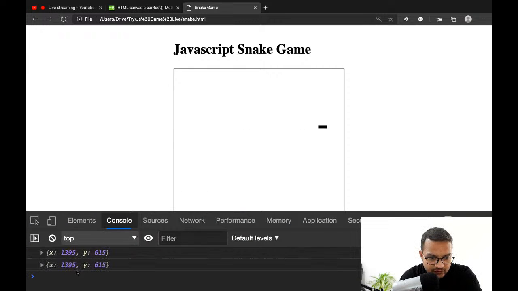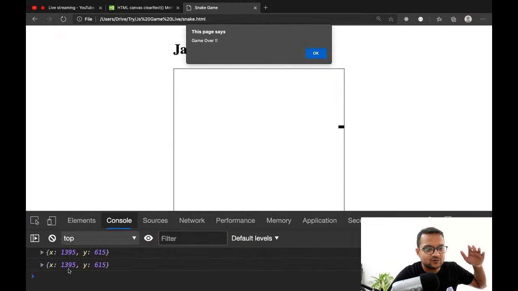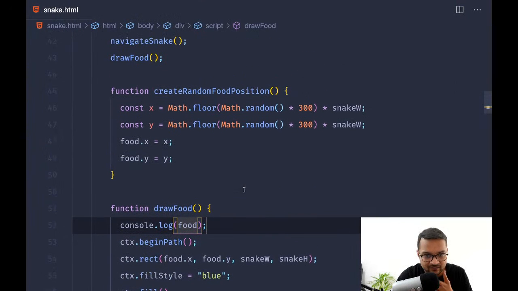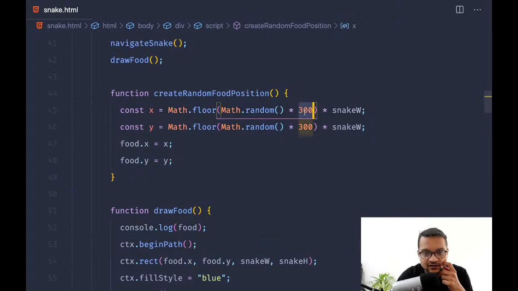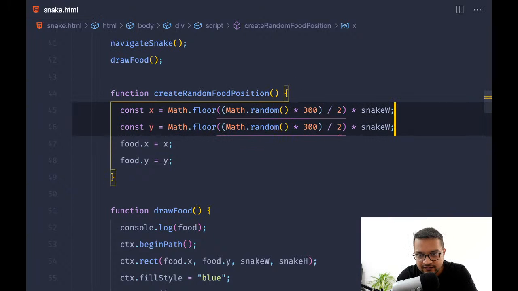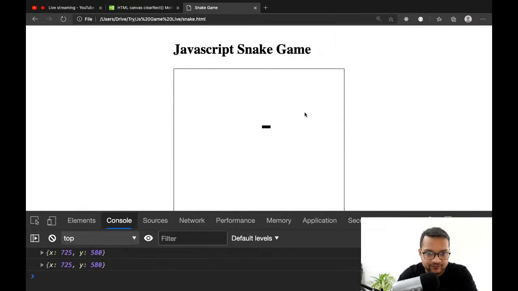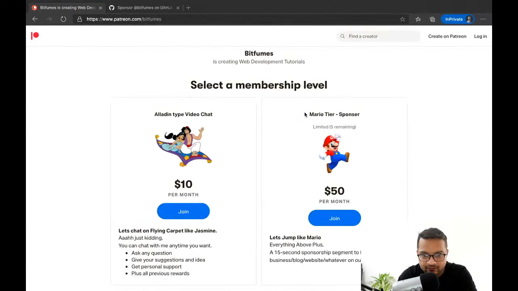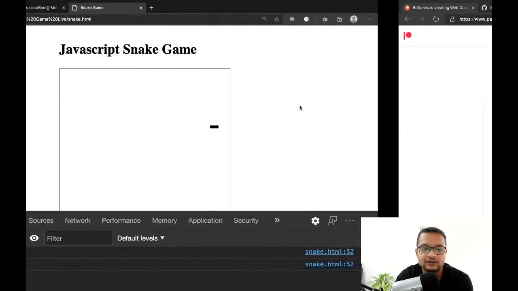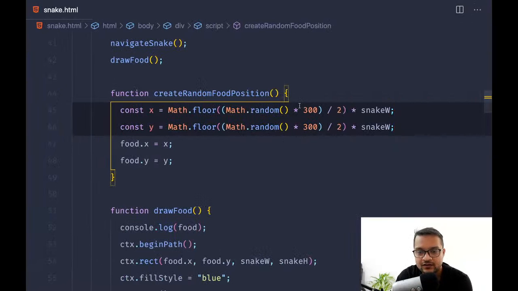Reload. Okay, so food position is 1395 and 615. This is happening because we need to make sure it's between... divided by 2 actually, and then I multiply with 5. No, how did I do 290? Okay, divided by 10 also.